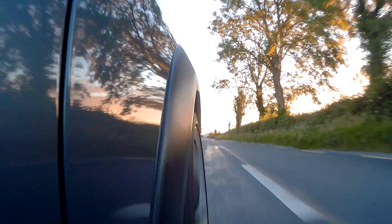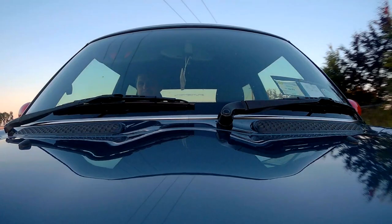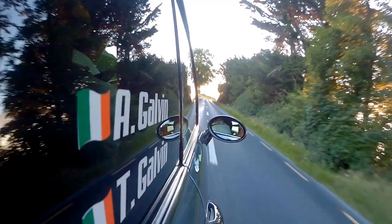Now, as I said in the introduction, about 450 to 500 of these, I've gotten those numbers when I've been researching these cars, were imported and sold in right-hand drive form in the UK. And a lot of those have since started to be exported out of the country to other markets. There's such demand for these cars, recognized as one of the best of the best in terms of the R53. So values are already going up on these. This, folks, is absolutely cracking to drive.